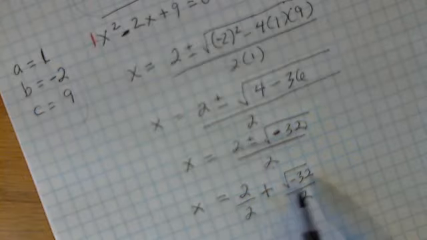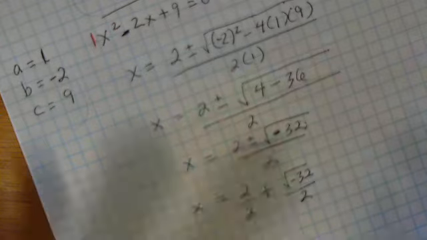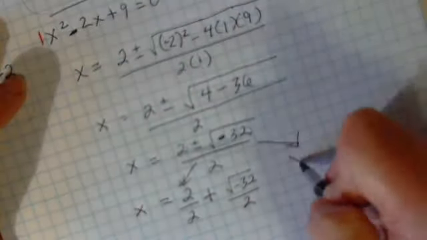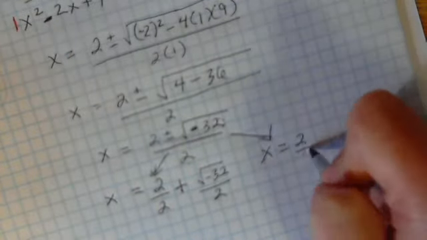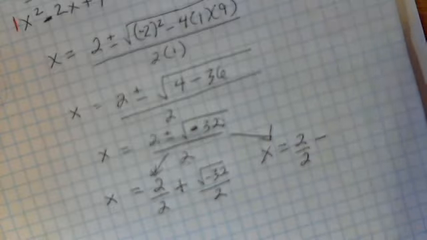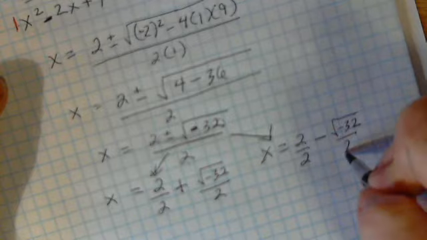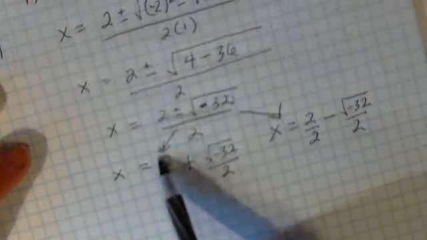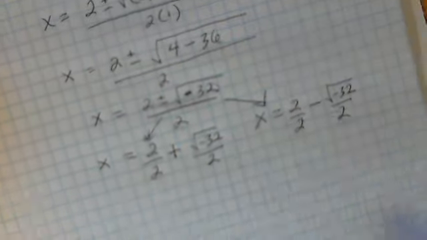If I add these two back together, won't it be 2 plus the square root of negative 32 all over 2? And I can break them apart just for that same reason. Alright, remember there's two answers to these. There's my first one, and the other one is going to be just like this, except with a minus sign in between. So 2 over 2, but this time minus the square root of negative 32 over 2. The reason I broke this apart into two denominators is because this part is going to be the real number, and this part is going to be the imaginary number in my complex expression.